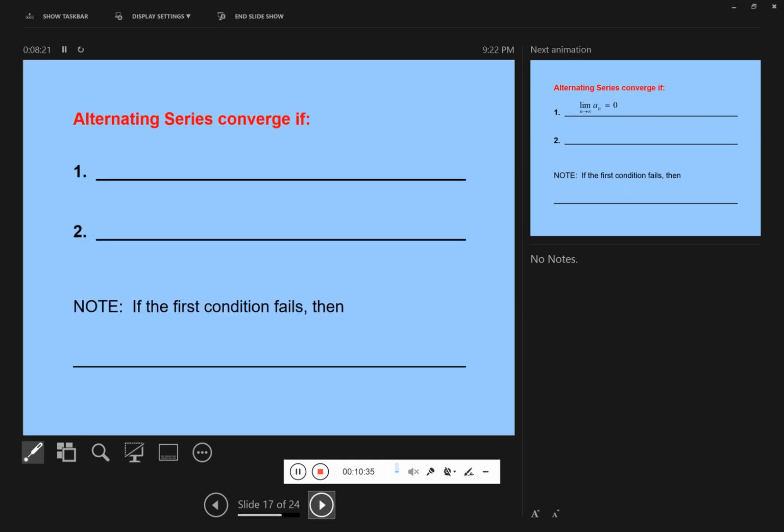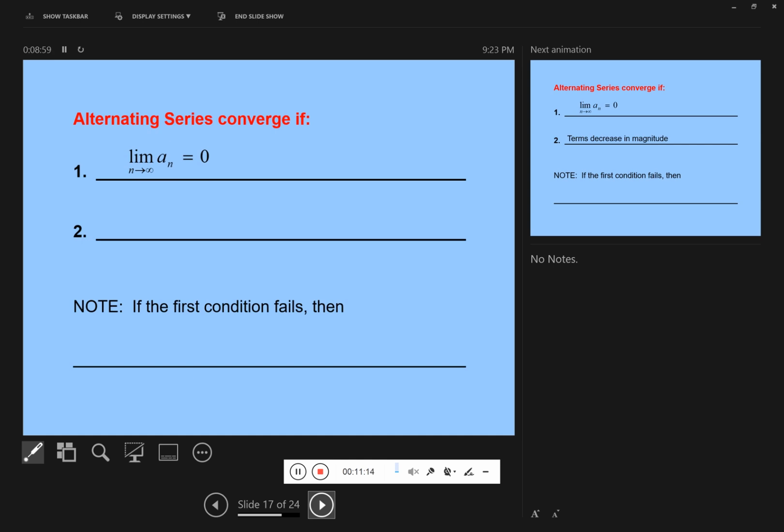Okay, so how do we know if an alternating series converges or not? Well, there's two things you have to check, and I am guessing that because this is one of the few tests that they say you have to know, you're going to have to be pretty formal and actually show that you've checked both of these things. Okay, so the first thing that you have to check is, does the limit as n approaches infinity equal 0? In order for an alternating series to converge, first of all, you have to show that the limit equals 0. Remember the nth term test said that if the limit does not equal 0, you know it's a diverge.